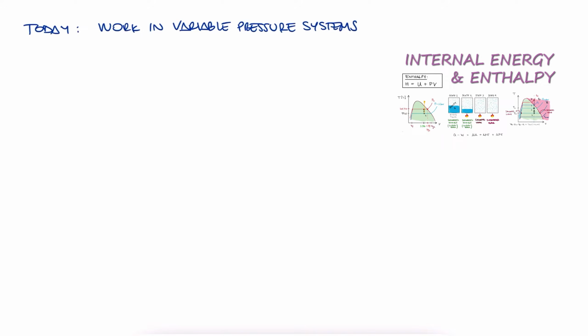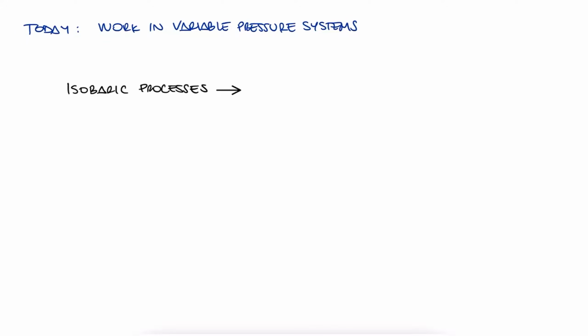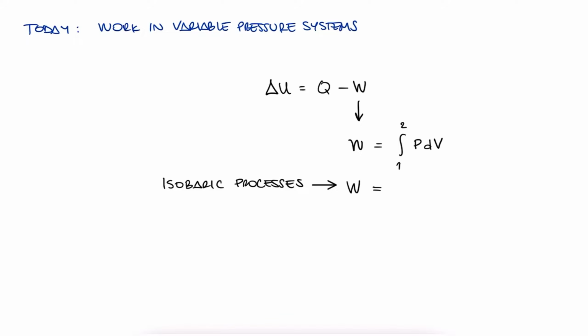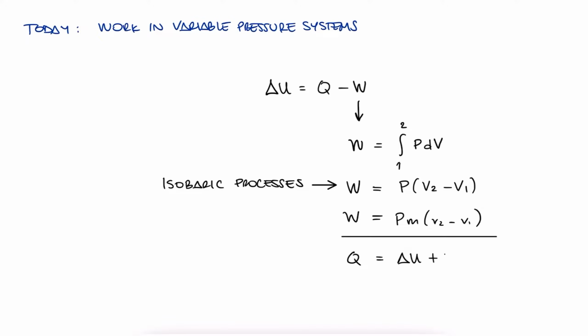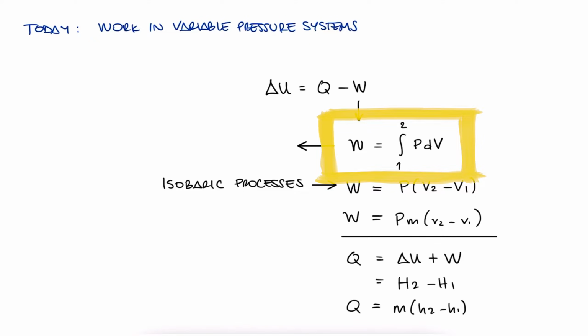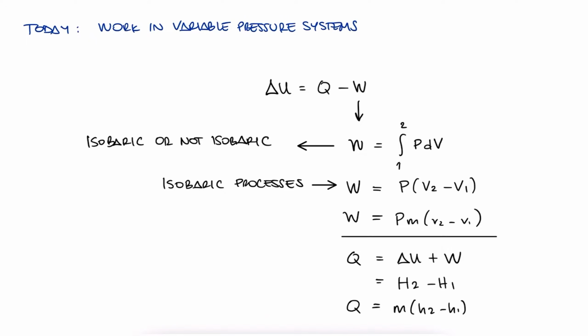In the Enthalpy and Internal Energy 12-minute lecture video, linked below, we concluded that for constant pressure processes, since the change in internal energy is equal to the heat transfer minus the work done, when neglecting other types of energy, the work is equal to the integral between states of P dV. And we went over how, for these constant pressure processes, that integral results in just P times V2 minus V1, or Pm times V2 minus V1, and how we can even skip this if we're calculating the heat transfer and find the total heat transfer with the enthalpy values H2 minus H1 or m(H2 minus H1). But this expression is true for constant pressure or non-constant pressure processes.